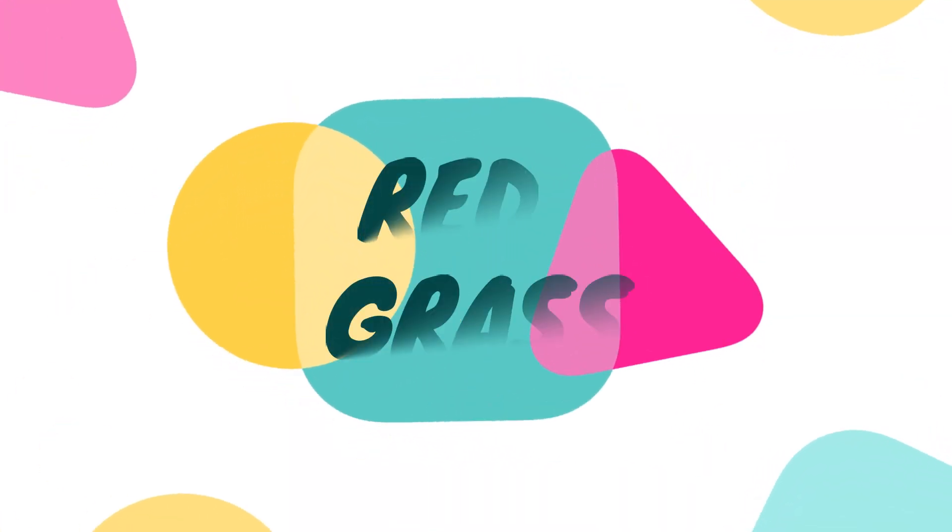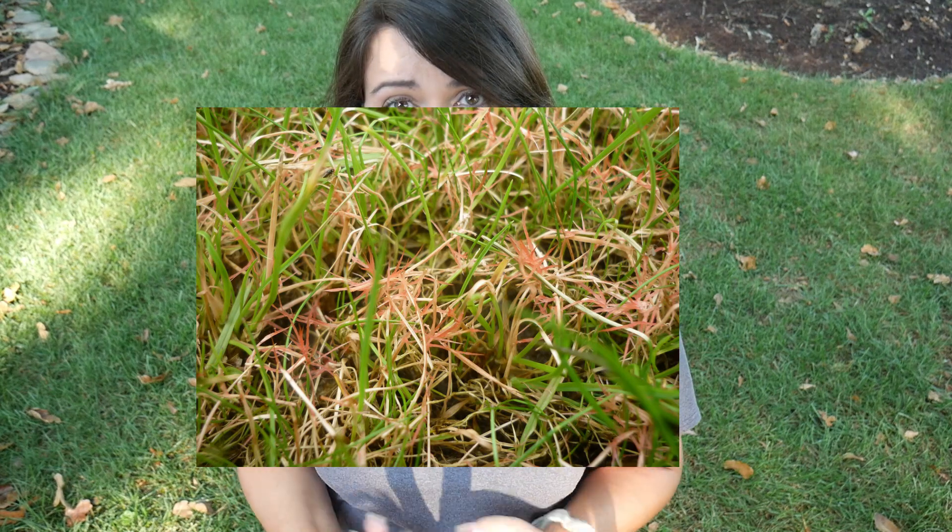Let's start with red, because it's pretty straightforward and not very common. If you see red grass, it's most likely a sign of a fungal issue. Red and pink tendrils intermixed with the lawn are a sign of red thread disease. While it isn't technically the grass itself turning red, it is very visible from far away, and the name is quite literal — these red threads develop within the turf. Unlike brown patch and other damaging fungal issues, red thread is more of a cosmetic issue. Some patches may turn a light brown, but it's mostly just sick, not dead, and 99% of the time it will grow itself out before we get too far into summer.